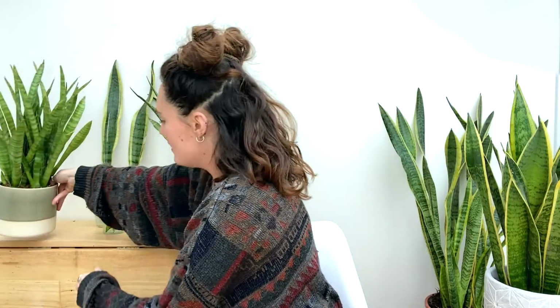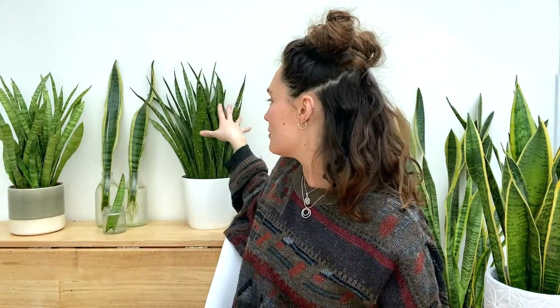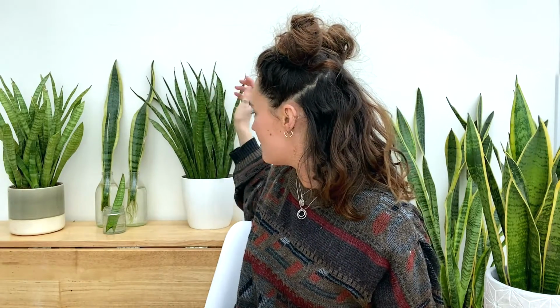Often if you look at a snake plant that's been kept in lower light conditions compared to one that hasn't, you can just tell that it looks a lot duller, thinner and not as vibrant. There's actually a good example of this here. This one's been down in my room and it's been in much lower light conditions than this one, and they're the same type of snake plant. I don't know if you can see the difference, but there's a big difference. They're both Kirkii, but as I say, that one obviously looks a lot fuller, brighter, healthier, and this one looks a lot duller and darker.